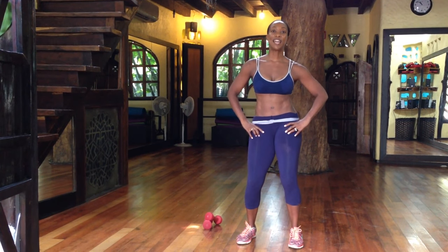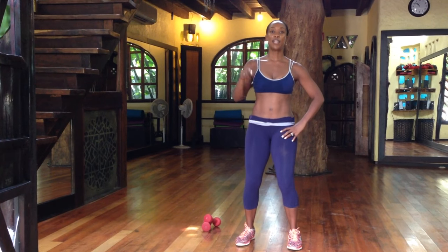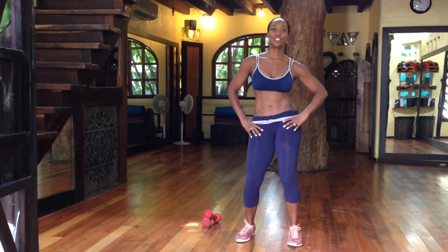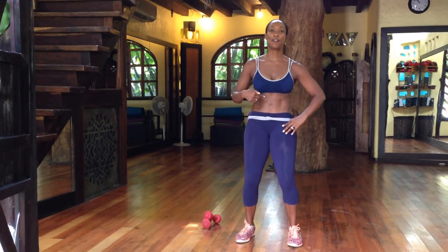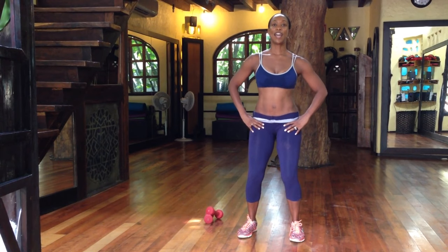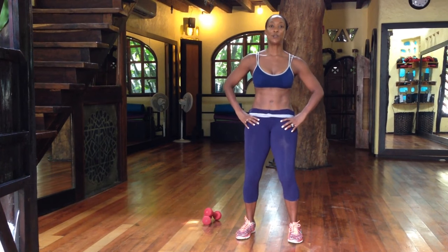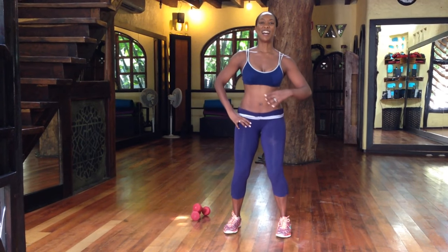Now cuatro adelante y cuatro lado a lado. Vamos y four to the front. Two, three, four, and side. Two, three, to the front. And pull the abs in. Think about it. Side. Two, three, four, and pull. Three, two, one, and side. Two, three, four. Now suck the abs in.